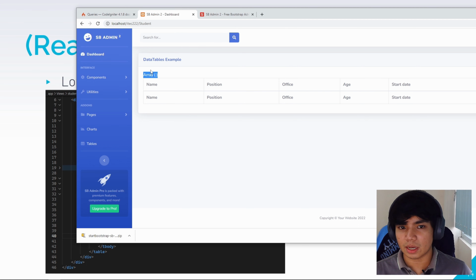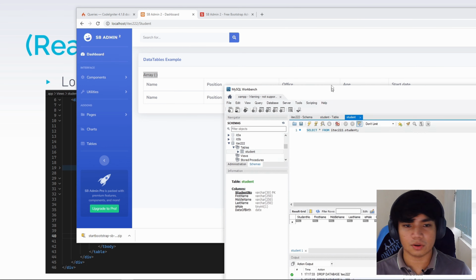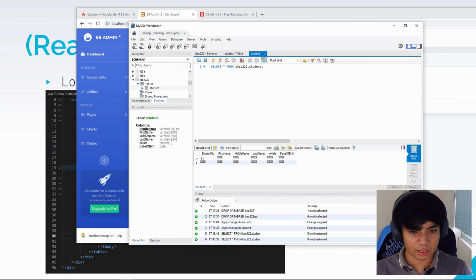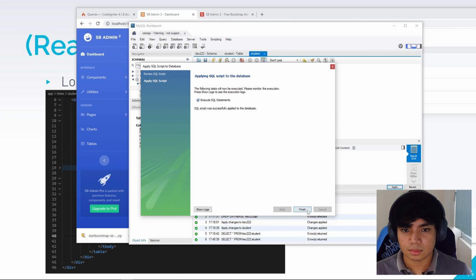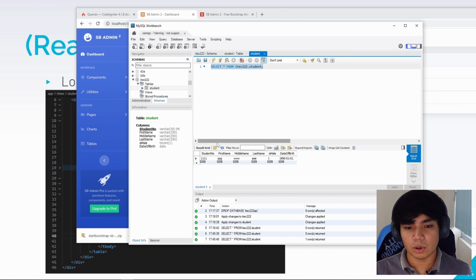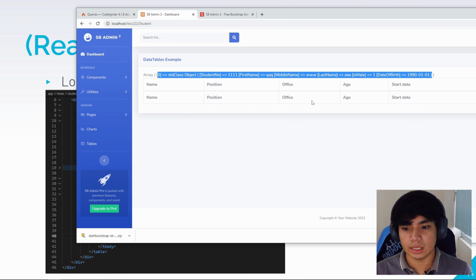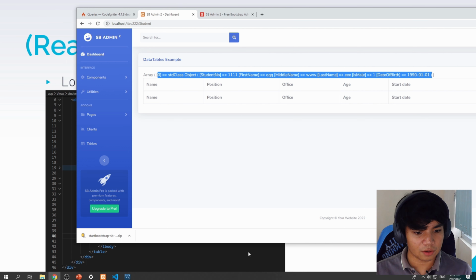It's returning an empty array because it doesn't have any content. So let's open Workbench and add a simple data. Okay, apply. So our student table now has one row. So let's refresh this one. As you can see, it now displays the data that we have created.